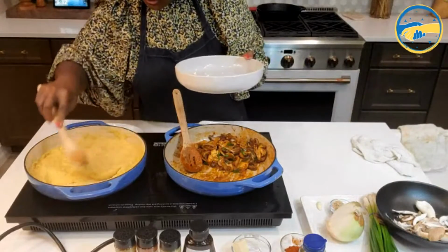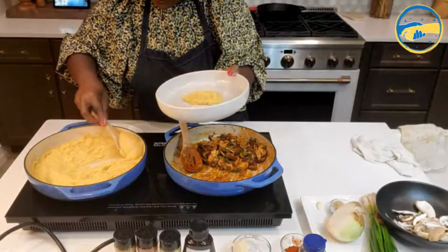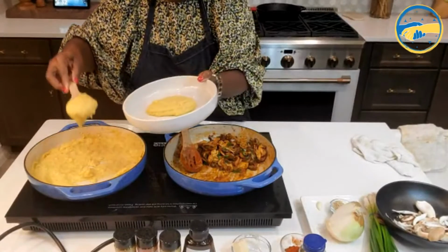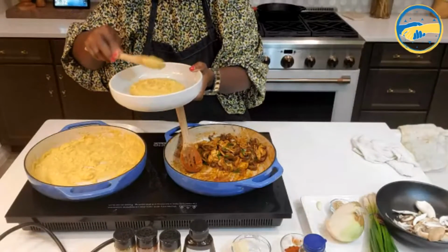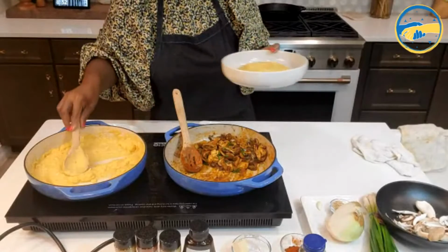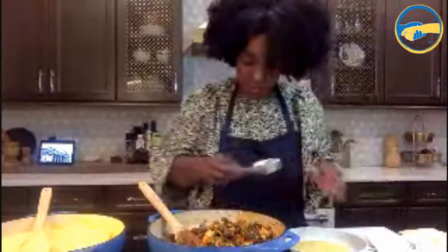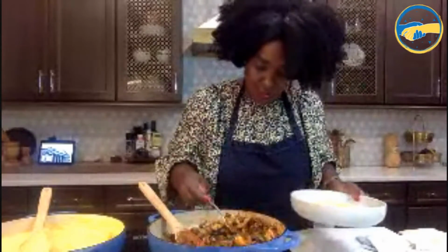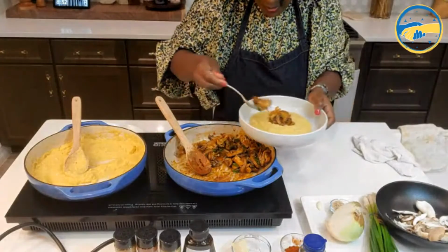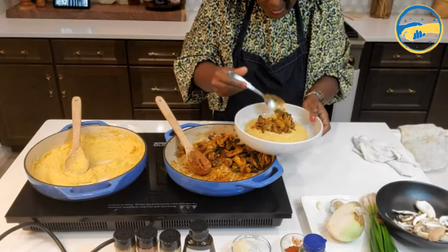I'm going to take some of this polenta and put it right in the center of the bowl. Right in the center. And I guarantee you, this is one of those things, it is definitely filling. I'm going to use one of these spoons for better control. And so your mushrooms are going to go right in the center of this. You've got this bunch that we didn't break up. We kept it together. That looks so pretty. Got a couple of those bunches that are going to go in here.